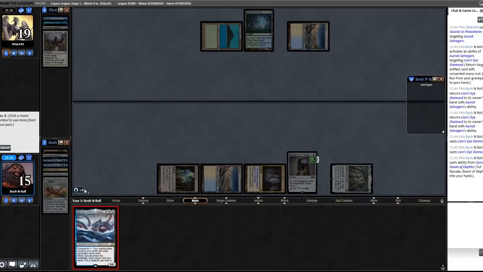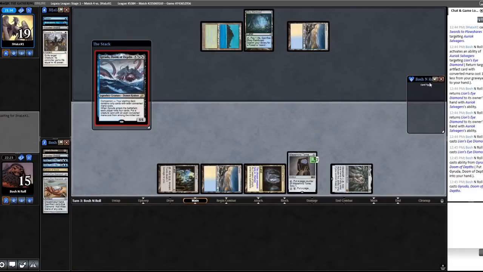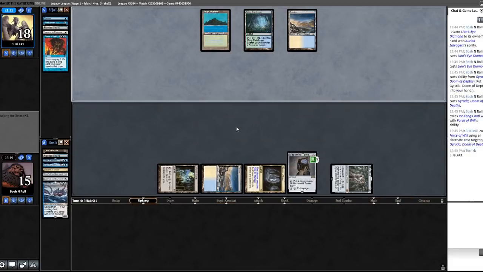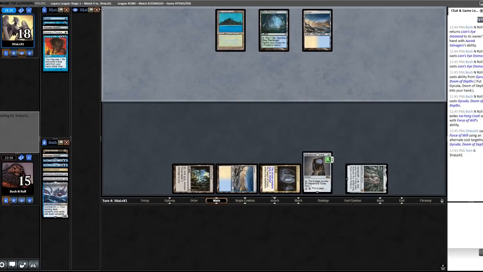Gyruda. Let's see what this does, if anything. Probably just gets Force of Willed. Yep. Wrecked. All right. We're back into Maze Mind Tome mode. We did put them down to 3 cards in hand. So Tome, digging for Salvagers is our best out here.